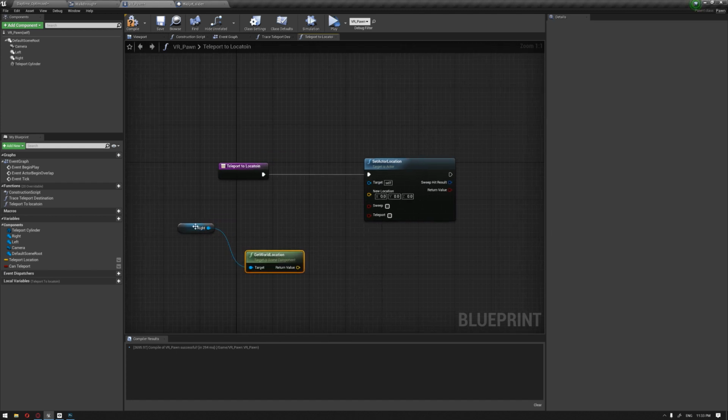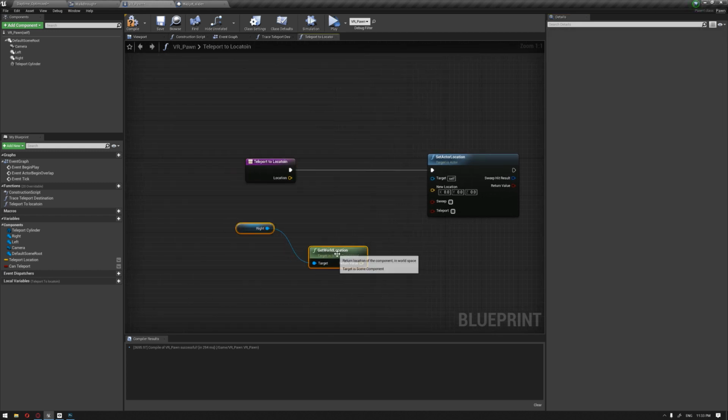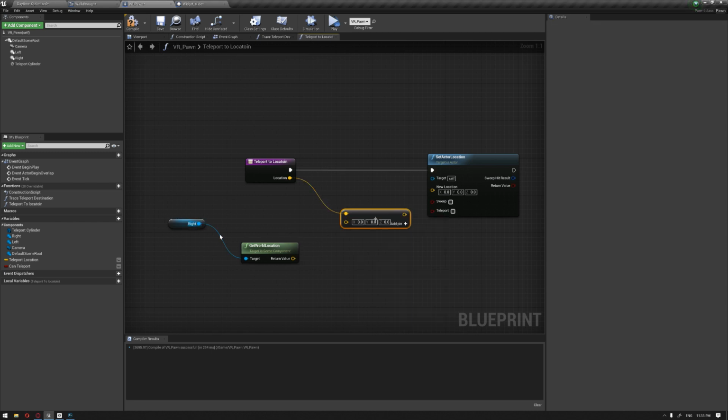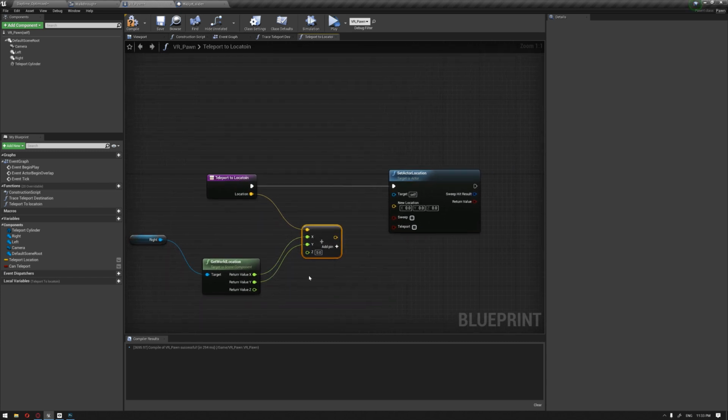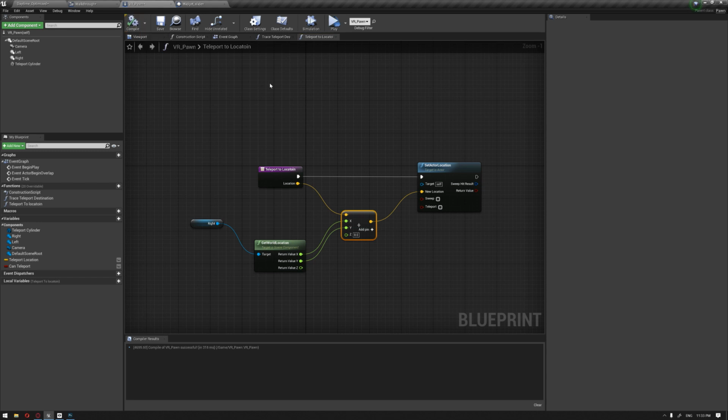So this is the location of the motion controller at the time before the teleportation, and for the function of teleport to location, we're gonna add an input which is gonna represent the location as a vector, for this location of the motion controller. I'm gonna split this so we can get only the X and Y for this motion controller location, because we don't want to have the Z at the time of the teleportation. So we're gonna connect this to our new location, and by now we have finished our function.